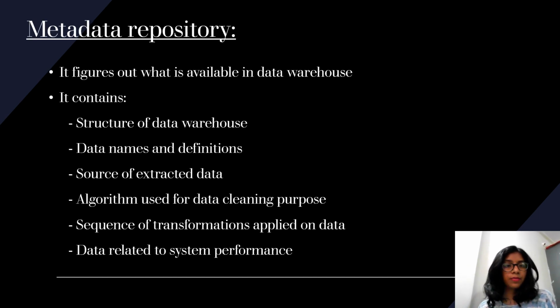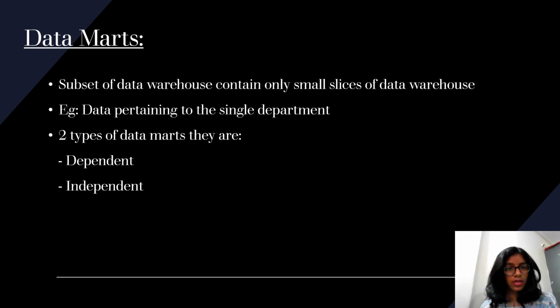Metadata repository. The metadata itself defines data within the data. It figures out what is available in the data warehouse. It contains the structure of the data warehouse, data names and its definitions, stores of extracted data, algorithms used for data cleaning purpose, for example gateways, sequence of transformations applied on data, data related to system performance.